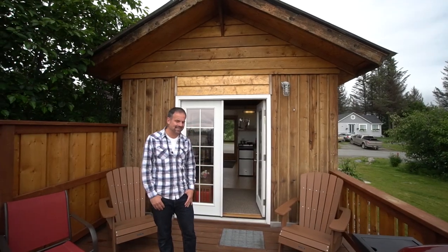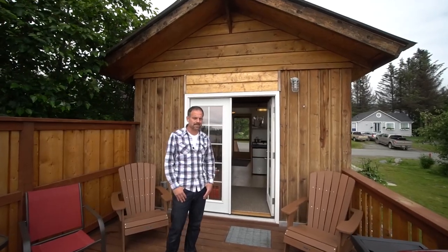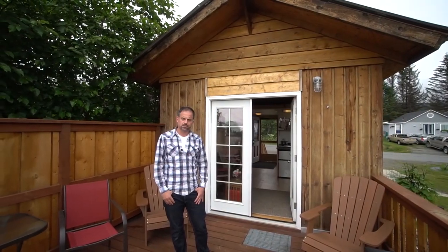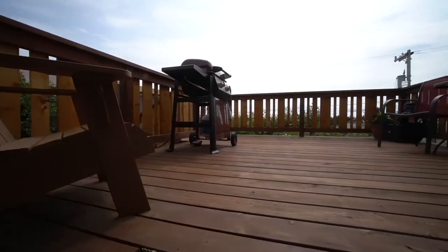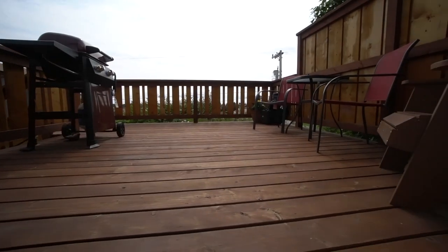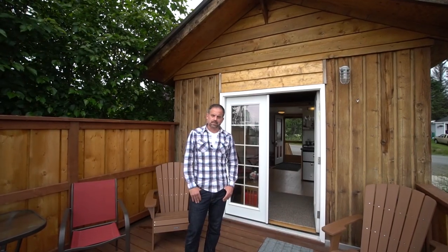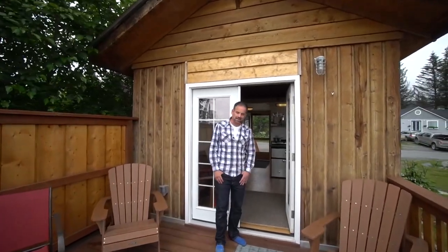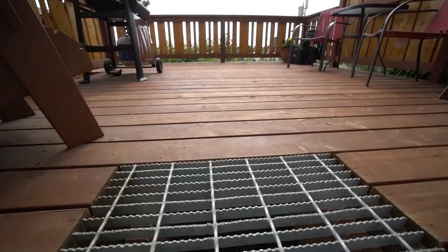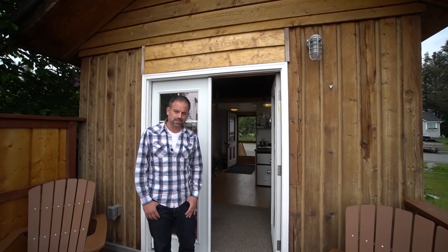We'll start here on the deck. One of the really important things when building a tiny house is maximizing your outside space, and we definitely tried to do that here. The deck is exactly the same size as the inside, so it was really important to have a big outdoor space, a nice lawn, and a small wildflower garden. These grates in the floor are especially helpful up here in Alaska — they brush off all the snow, dirt, and grit before you get inside.